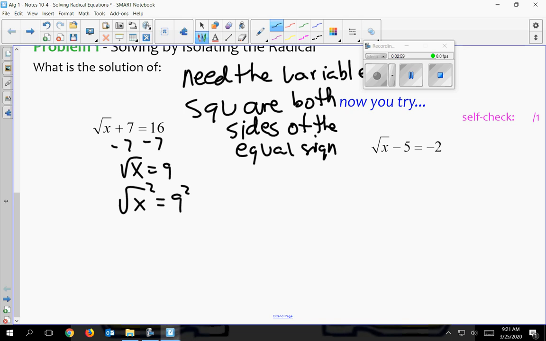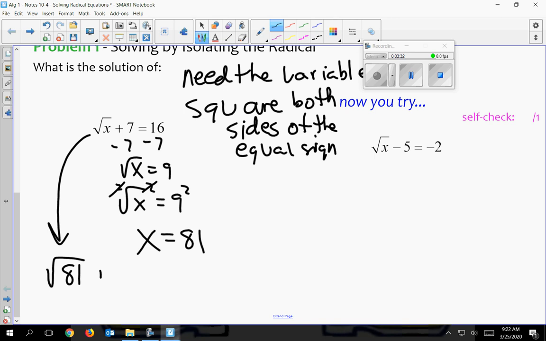I'm going to square both sides, and I think if you guys remember from chapter 9, there's a little 2 right here. Okay, and they cancel each other out when I do that, so that leaves me with whatever is underneath the radical sign, but it squares the other side, so I get that. Okay. So x equals 81, but does it work? So I have to go back to where I started. x is now 81, so I'm coming from there to there.